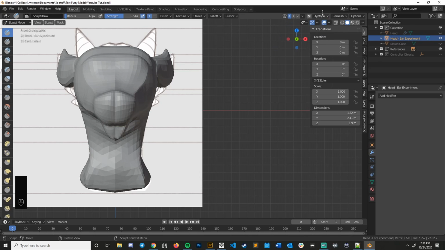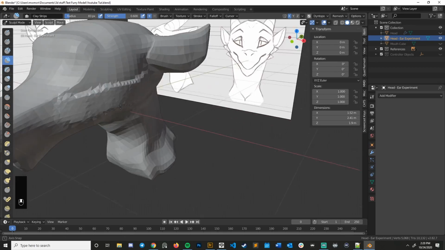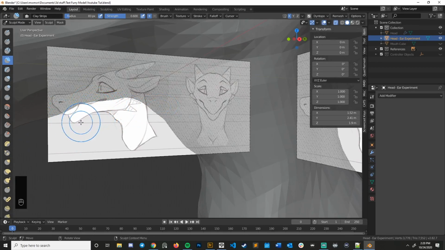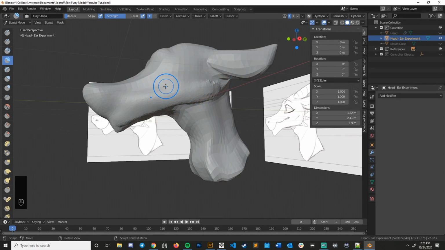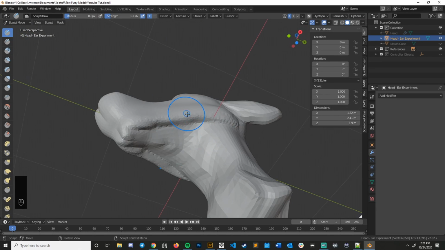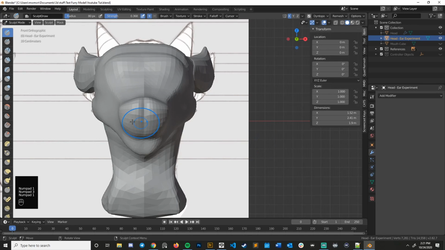By default, this will be set to relative detail, which if you enjoy, then that's awesome, but I personally prefer constant detail. Relative detail means that the amount of detail you add to your model is directly related to your zoom level, how close or far you are away from it. Constant detail means that no matter what your zoom level is, whatever detail level is set within the tool is what it's always going to be. I prefer this because it allows us to keep a workflow that goes from less detail to more detail. I usually start somewhere between 20 to 30 and then make the number higher as I see fit.